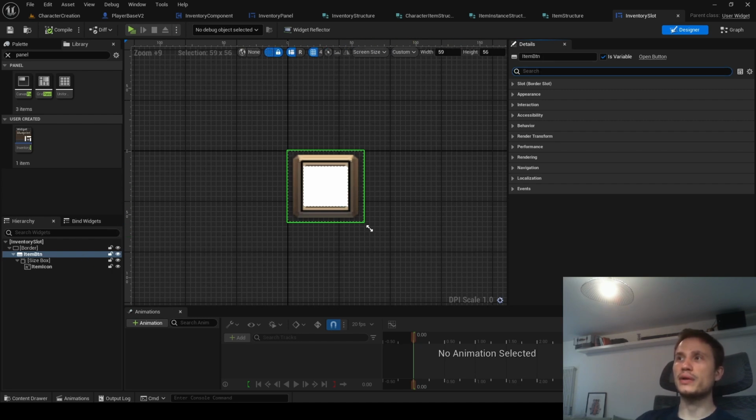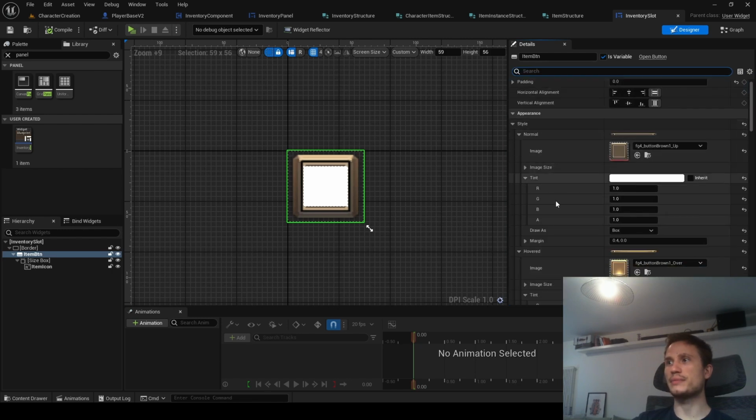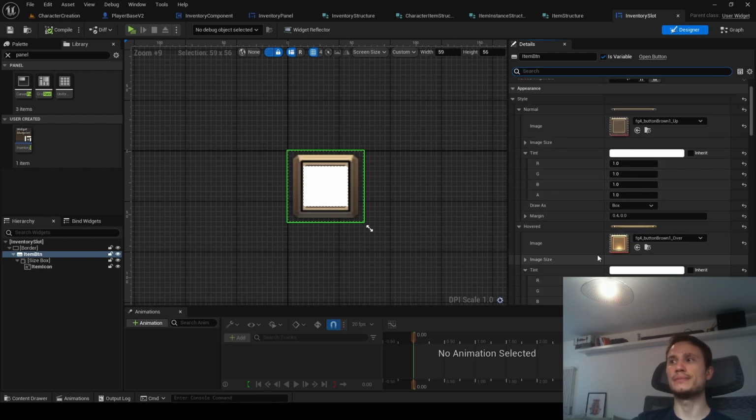So what I've done instead is set the visibility to non-hit, and I've also disabled the children, right? So it has some limitations. So for example, in my case, you can see when I hovered over this button, it would change its image. So that will no longer work. But again, I sort of prioritize the usability. So the on drop will perform better, which is why I've disabled it.